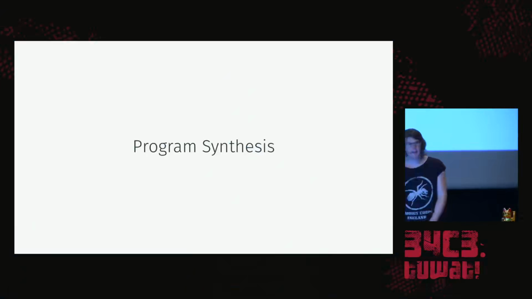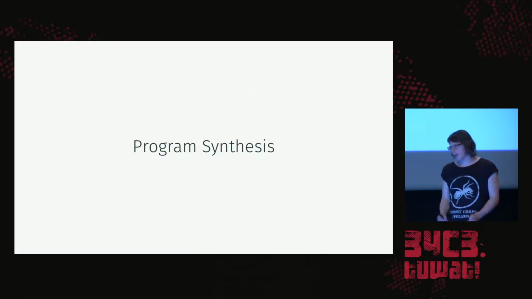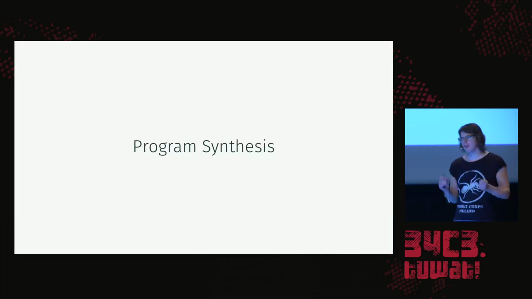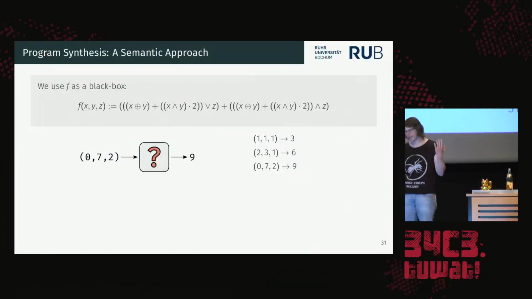Yeah, thank you. So we have seen some limitations of syntactic complexity. But it comes to my mind, obfuscation is semantics preserving. That means it has the same I/O behavior, input-output behavior. So why not just use a function as a black box and observe what it's doing? For instance, we might generate some random inputs, 1, 1, 1, and observe 3. And we note that down. And we do this several times more.